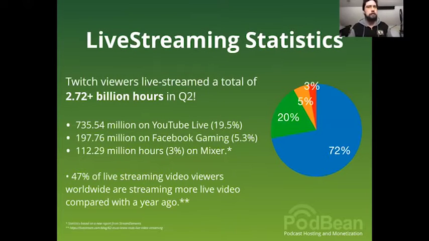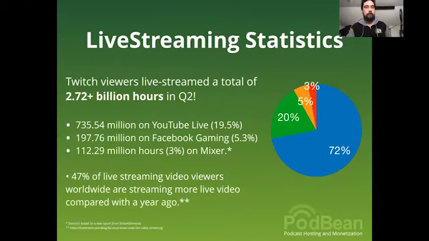Now, a little bit about some general live streaming statistics. One of the biggest live stream channels in the world is Twitch. Based on some different statistics from 2019, Twitch viewers watched a total of 2.72 billion hours of live streams in the second quarter of 2019. It's really interesting to see how engaged people are, even if it's not a pre-recorded video or a pre-recorded broadcast, and how many hours people are investing into that video platform.